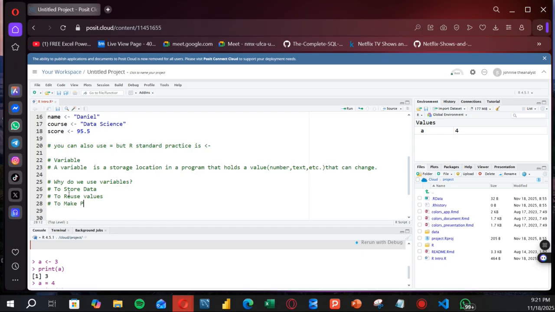To make programs easier to reach, and you can use it to perform calculations too.